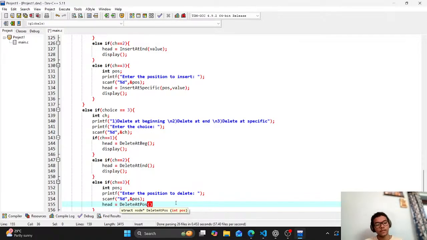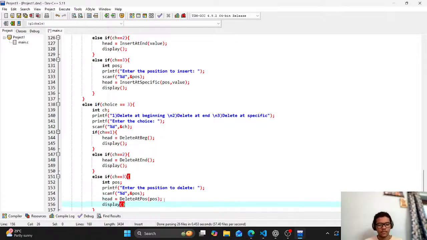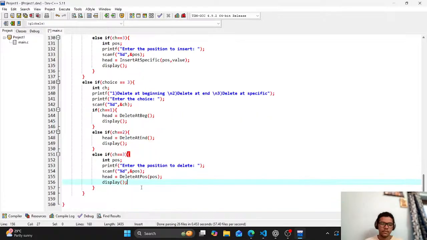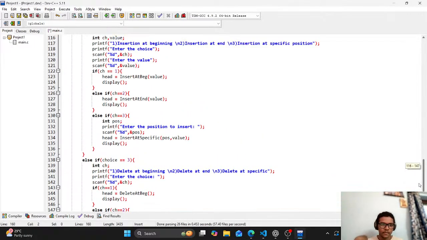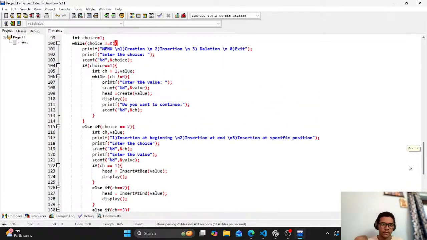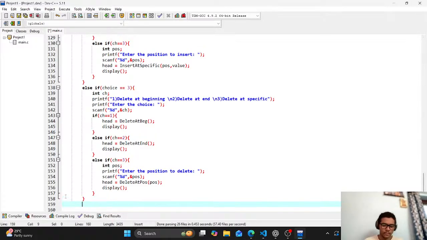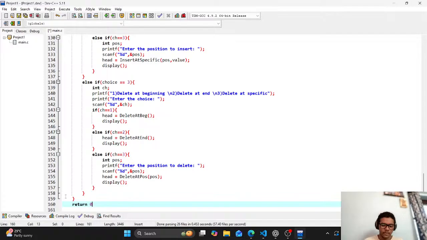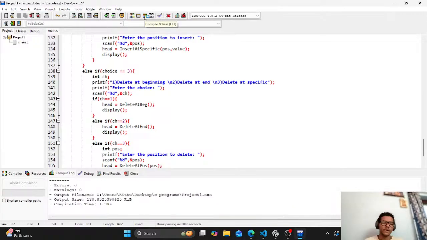What is the position we are deleting? At position we are deleting. And we will call the display function. That is it. This is the choice, and this is the close of what? This is the close of while, and we will return 0 at the end, and this should be working.